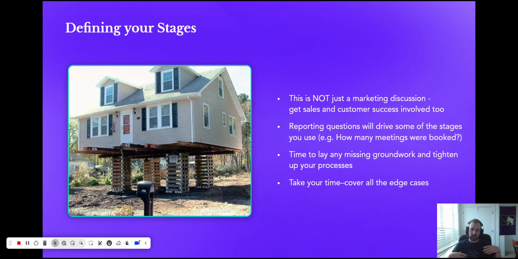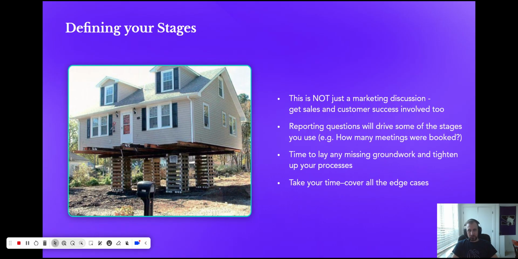So I think of this as the way to lay a solid foundation upon which you can build the rest of your business. Part of that foundation might be firming up your campaign structure, or getting your UTM process firmed up, or explicitly defining your handoffs from marketing to sales, or BDRs to AEs, or from the AE to customer success post sale.